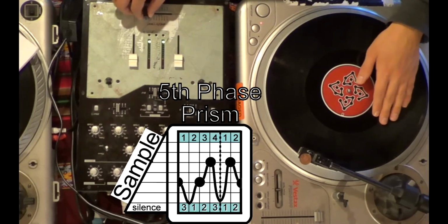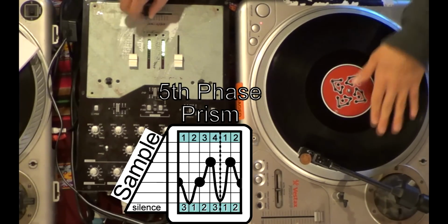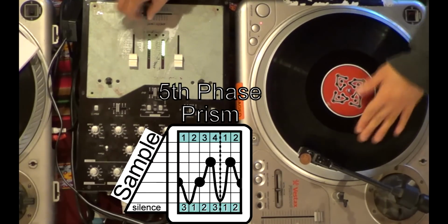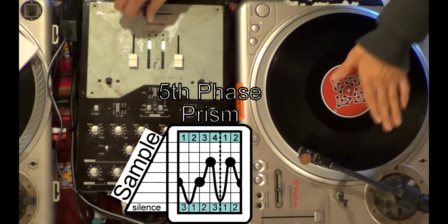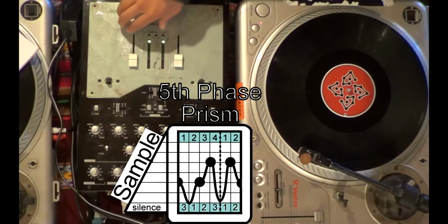And it sounds like this. There's not much difference between these two variations. The only difference is that you're starting the same scratch in a different position, and that will affect the way that it's placed in the music that you're scratching over. So for the fifth phase, we start with the record closed in the middle of the sample. So we're starting in a different position.